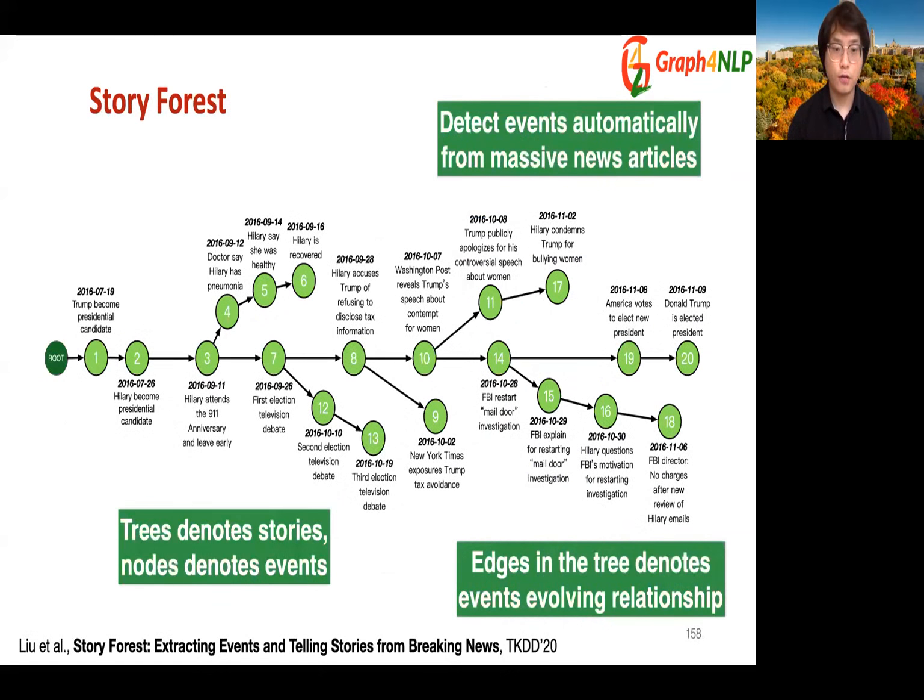So we propose the Story Forest system, which aims to reduce information redundancy and help users track relevant events around the world. Basically, we have different nodes organized as a tree. Each node contains articles reporting the same event, and correlated events are connected as branches in a tree, showing that different events are related to each other. Each tree of events, we call a story. For details, you can refer to the paper published in TKDD 2020.